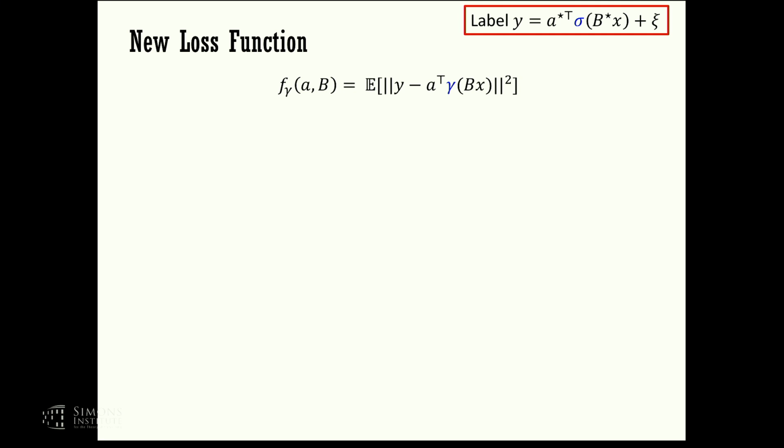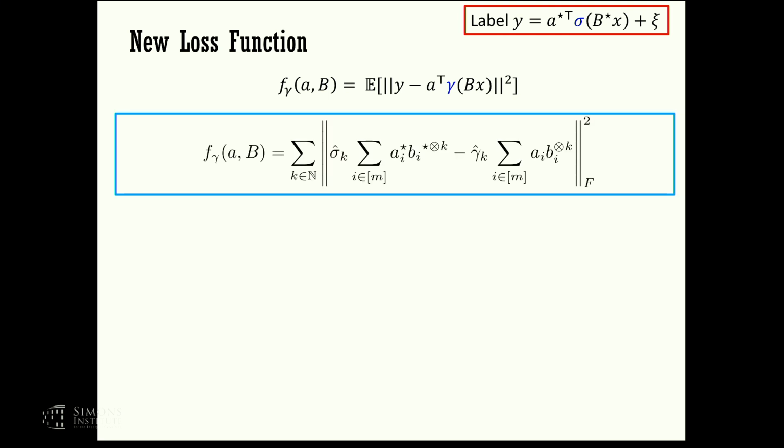Here is a slightly different idea. What we do is that now we change the model ourselves. So in the learning, we use a different activation function gamma, even though the data are still from the same model. So what is gamma? I'll choose gamma in a moment. But still, let's just get the population risk as we have done before.